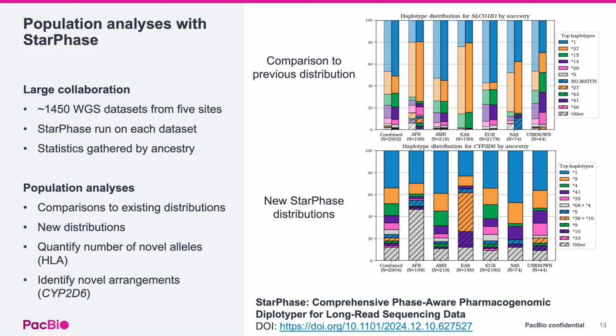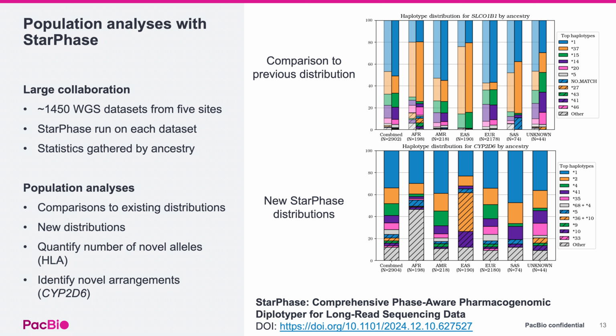And what you can hopefully appreciate is that the distributions of haplotypes in our population look very similar to those from the All of Us program. For example, if you were to take a look at star 37, which is the orange bars in this figure, you'll see that they're enriched in the African, East Asian, and South Asian populations, but depleted in the Americas and European ancestries. This is for both the All of Us program and our cohort, giving us stronger confidence that StarPhase is reporting distributions that match those from previous studies.